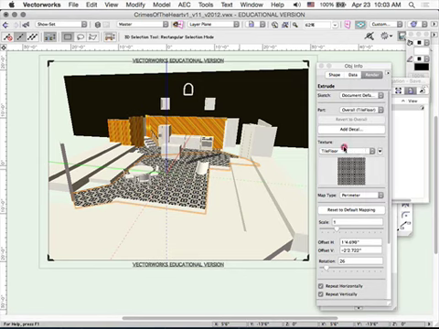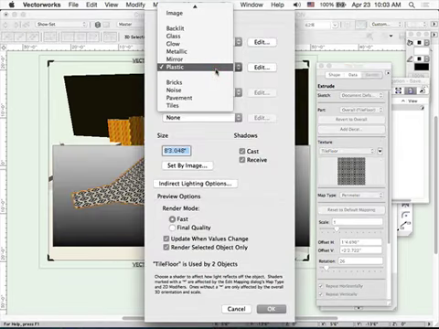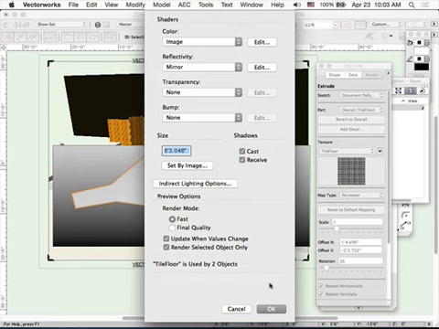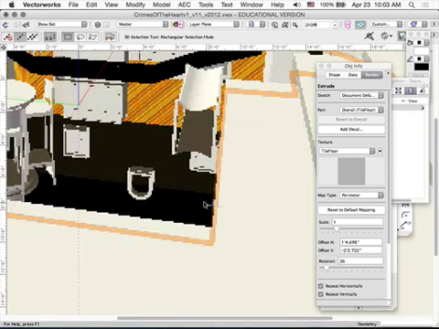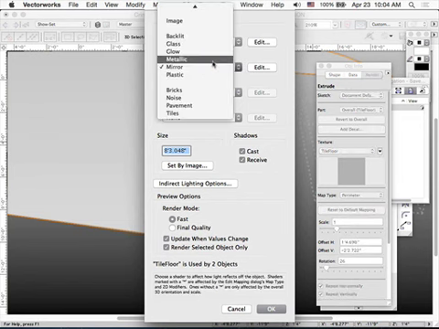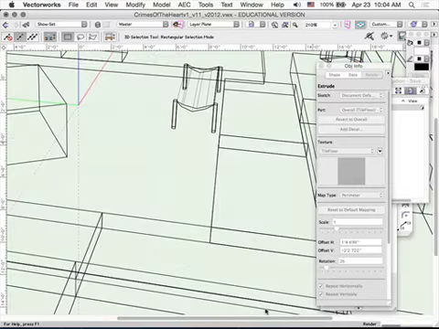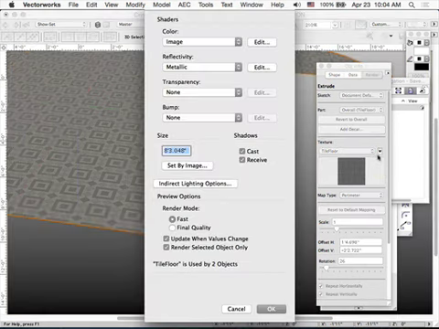Let's go back and make the floor shiny, just so we can see what happens when the floor is shiny. Reflectivity. Oh, something shiny like mirror. Okay. Notice it is now literally so reflective it's a mirror. We can't even see the tile texture because it's gloss. Okay? So that may not be a great choice. How about metallic? Okay? Now I can see, yes, it's there, but it's shiny. I tend to use plastic a lot because it's got just enough shiny to it.